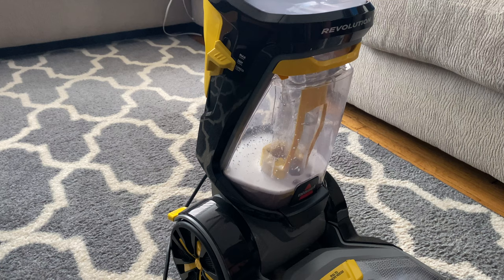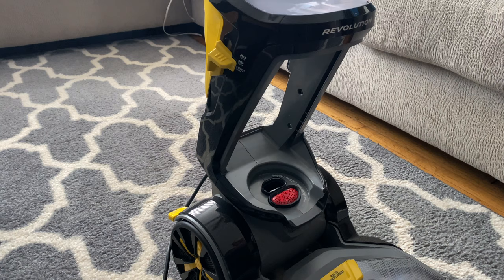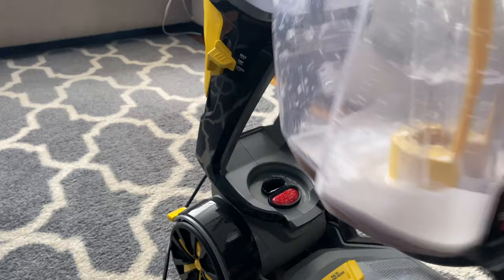You guys, just that little patch and then doing the couch. Look how dark that water is. Now, granted, I think some of this could be dye from the rug or something like that, but that's insane. But you see how simple it is to take this thing out.